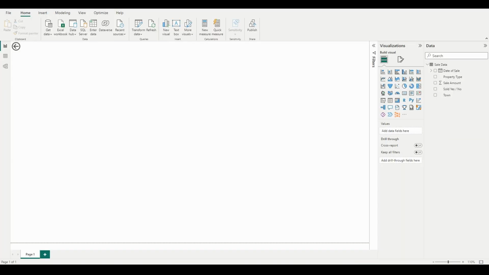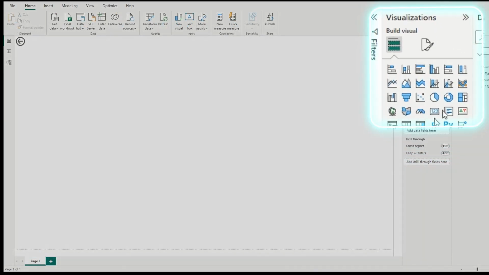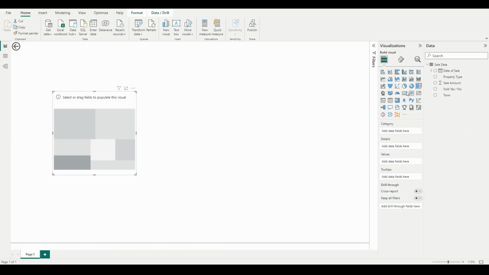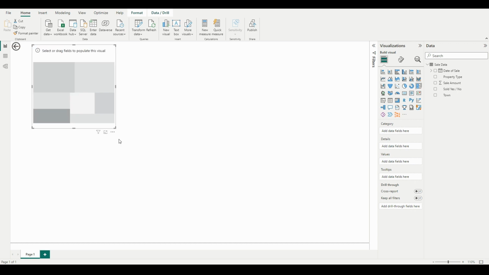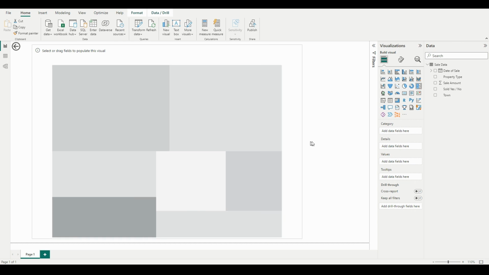To create a tree map, we're going to come to the Visuals ribbon, and the icon can be found on the third row on the right hand side. Click that once and a template appears on the canvas. Click and drag that to reposition and pull on the nodes on the corners and on the sides to actually then make it as large as you like.